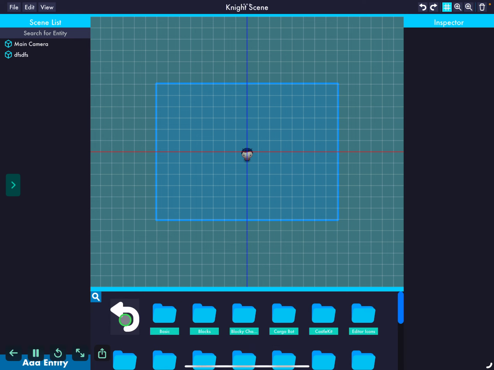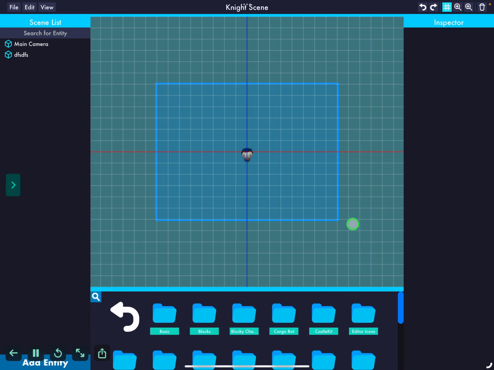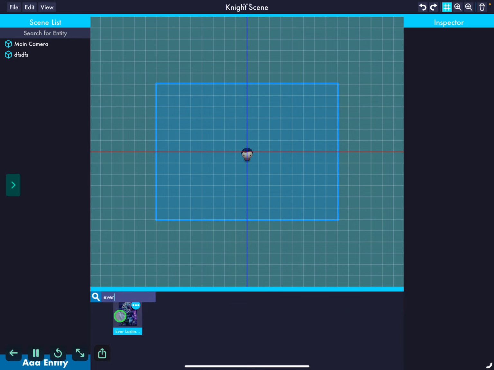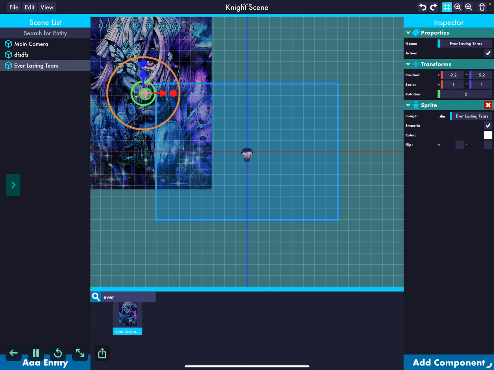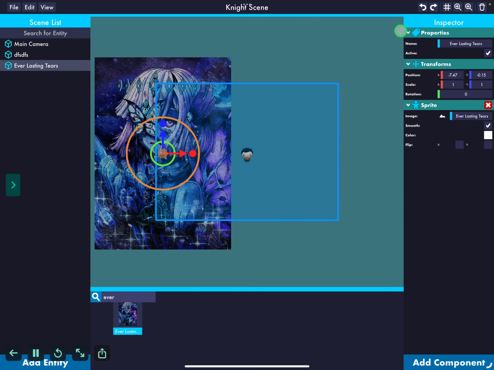As you can see, I can also click on folders. I coded all the UI myself, so every UI you're seeing around here, every button, every search bar, I coded it myself. I had to find calculations to do a search field, and I can also search for files. I can say everlasting tears, and I can drag this one over here, and boom, there's the painting. This is the painting I decided to create. I can click over here to delete the grid, and that's pretty cool.